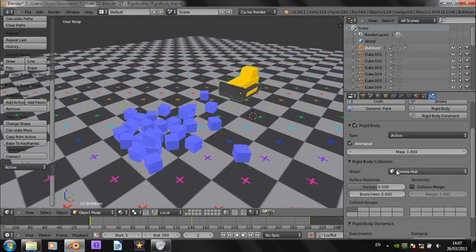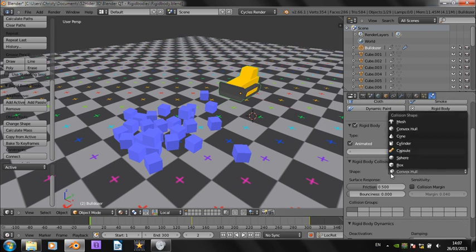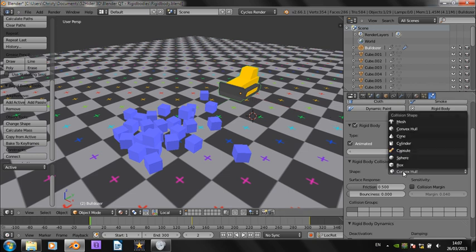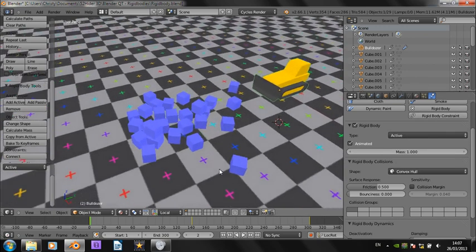Here we have a different shape that it's chosen for this, and it's convex hull. Now this, if you understand about collision systems, creates a simplified version of the mesh and uses that for the collision box, and that's fine for this.